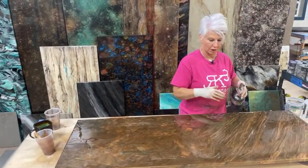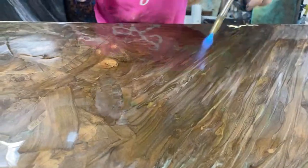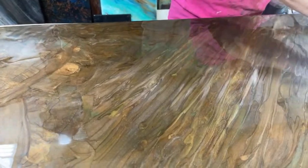Let's do this on the striation part right here. Let's see if we can soften it down. You want to use a heat gun for that? Nah. So they can see? Oh. Okay, how about not? I can. It's faster with a torch. Now see how I've made this really soft compared to this.